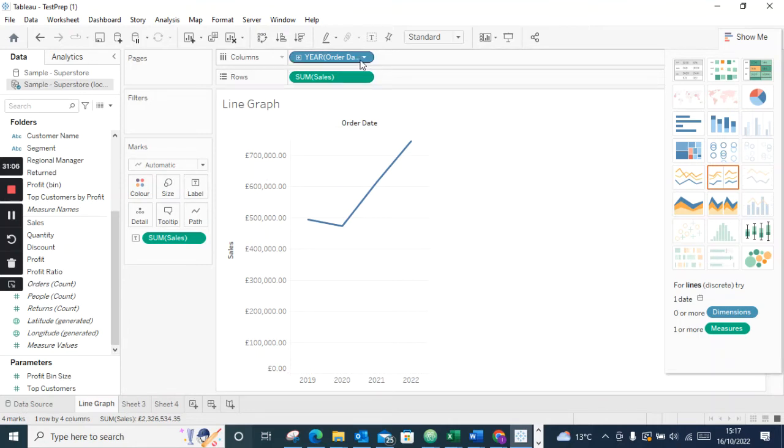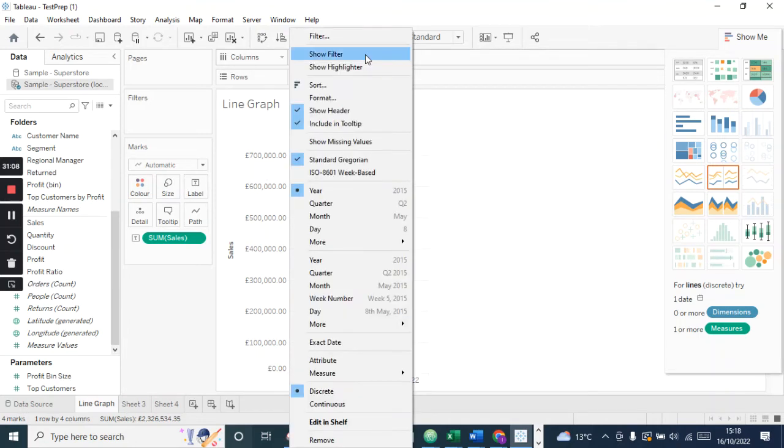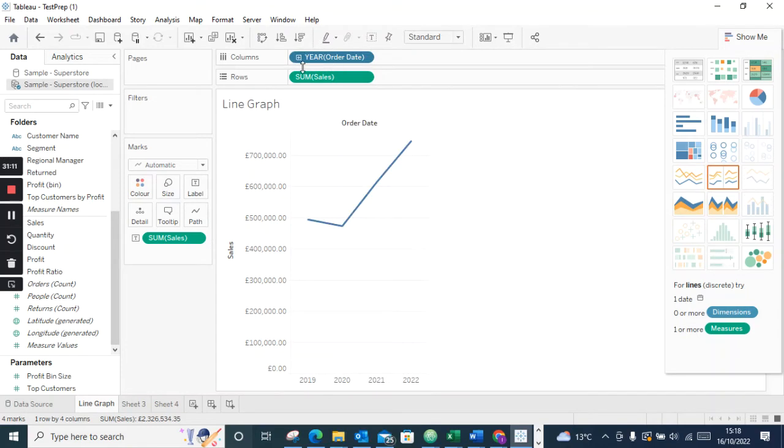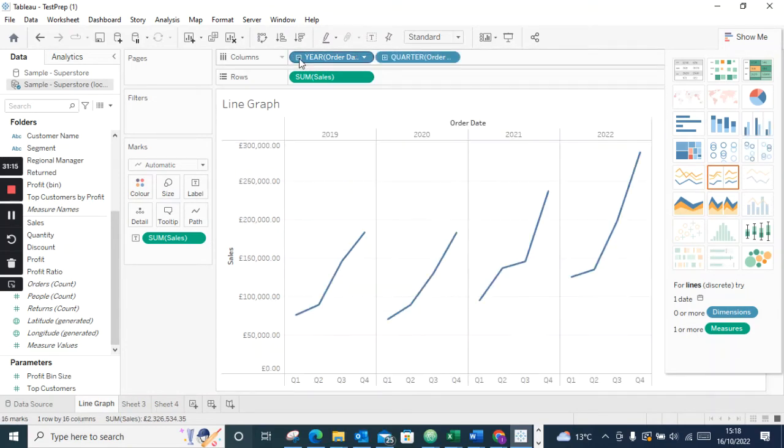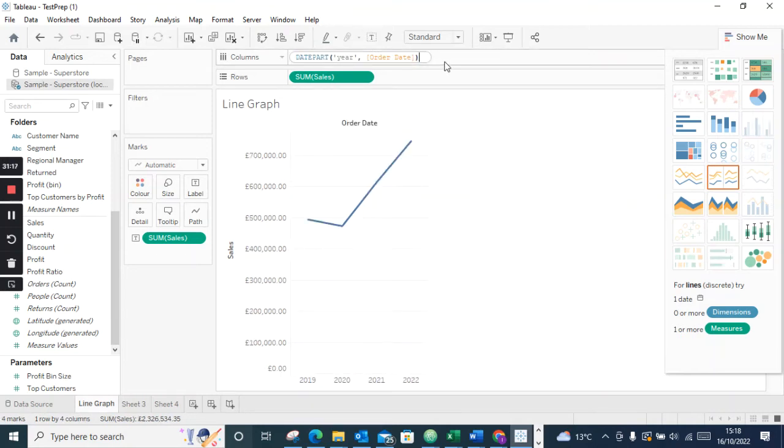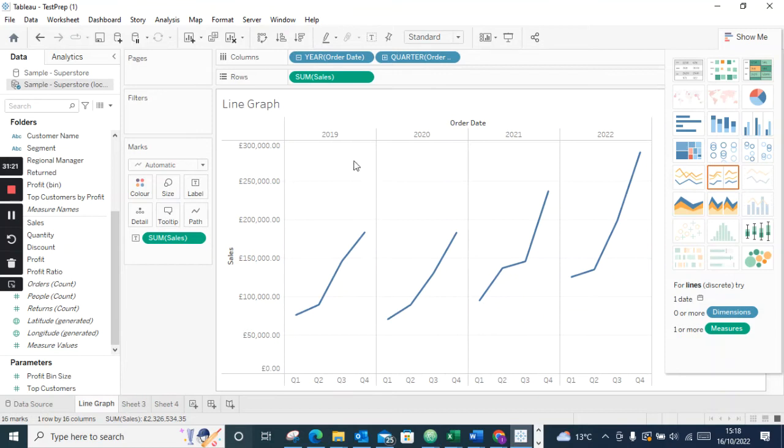But I would like to change this. Let's say I want to drill down to see more. If I drill down now, see how it's giving me each and every year. I can see the sales trend for each and every year.